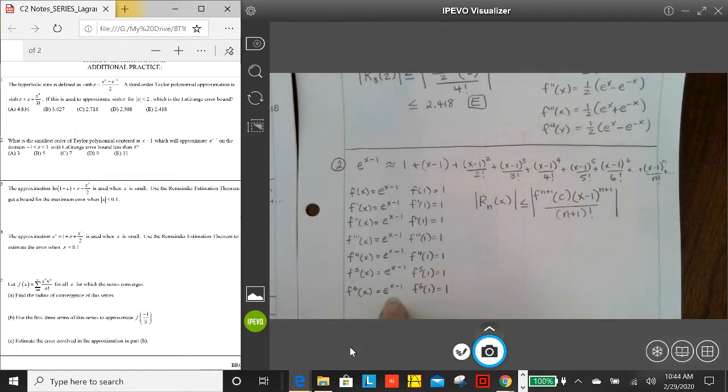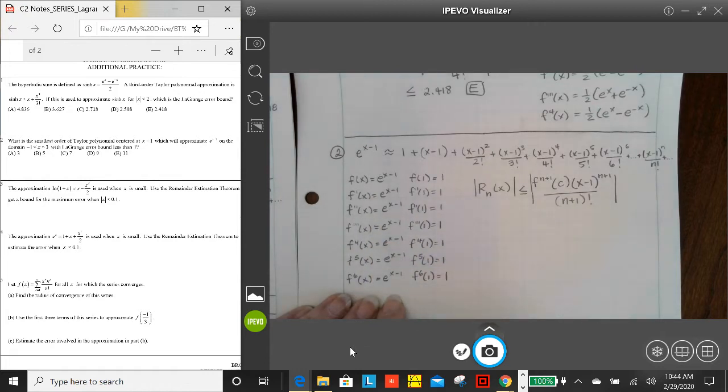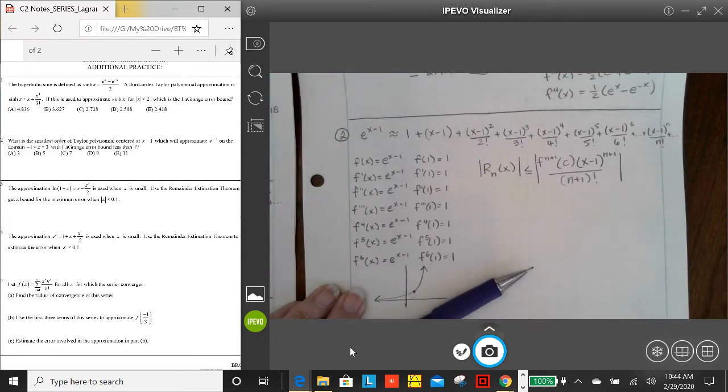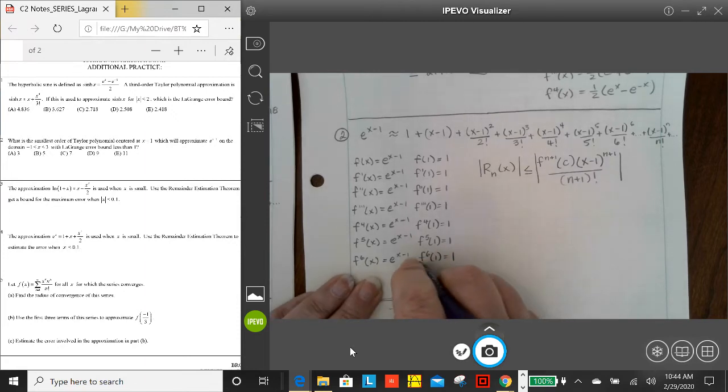Now, if we think about what this function is, on any of the derivatives here, it's e to the negative 1, e to the x minus 1. And that function, if we analyze it really quickly, is the e to the x function shifted to the right by 1. And the interval that our problem is stating we have to consider is the domain from negative 1 to 3. So from negative 1 to 3, I'm going to have a maximum somewhere on this function. And I hope everybody sees that it's clearly going to be when x is 3.